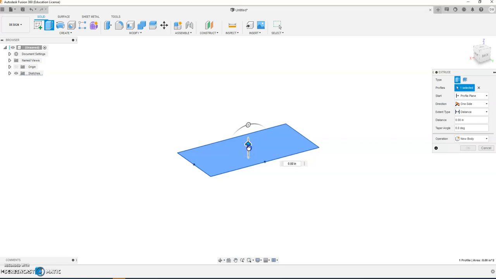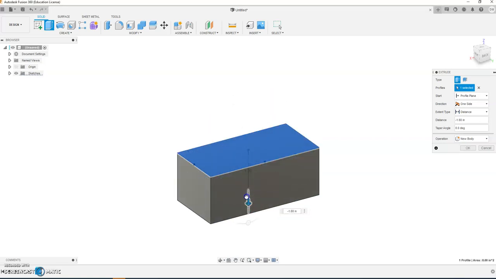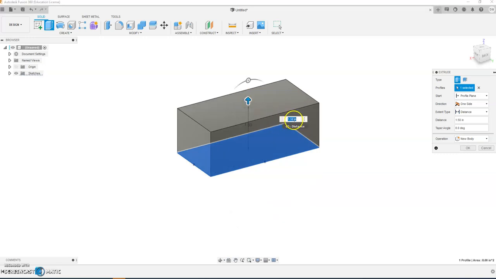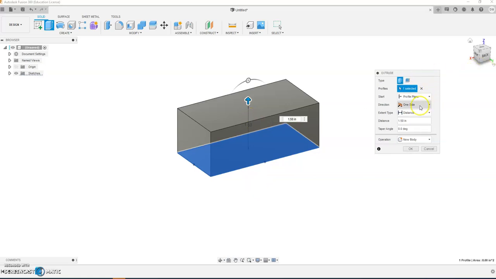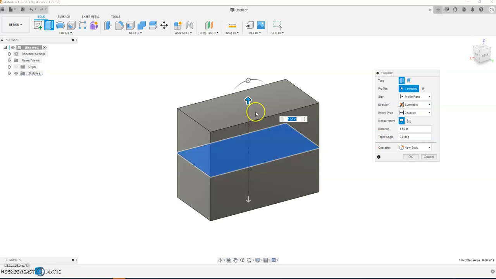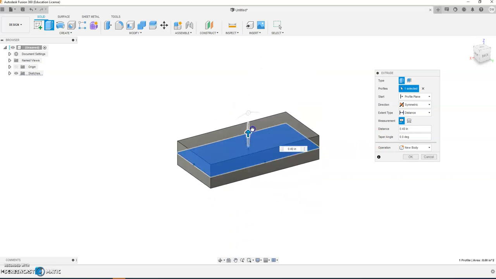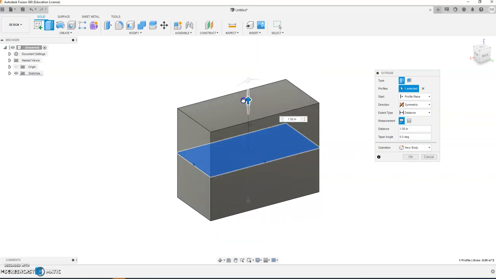With this, if you grab the arrow, you can drag it up. You can drag it the other direction, and drag this out, and type in here what you want to drag that out to. However, we want to keep it centered around the origin. So we want to go above and below this line both, just not in one direction. To do that, we have to come over to this little box and adjust something. So what we're going to adjust is where it says direction. We're going to adjust that to symmetric. So what that does is it does symmetrical on each side of the origin plane. It goes in both directions.